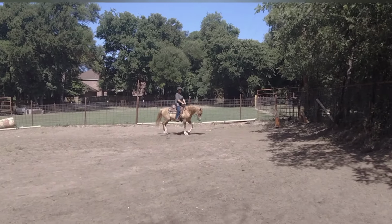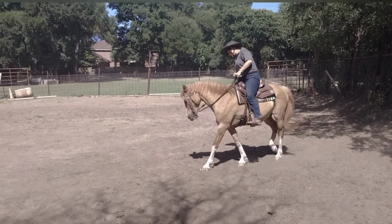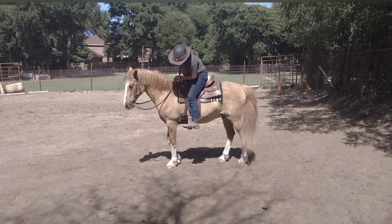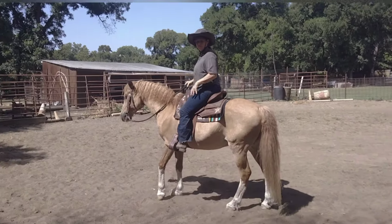Here we go. Now I'm on the first diagonal. He's kind of stopping right there. Yes, and there's something that he's not liking exactly. But I can't quite figure out what it is. So, stop.